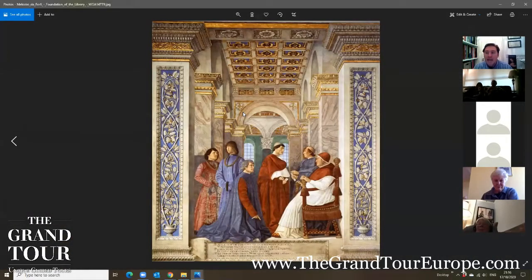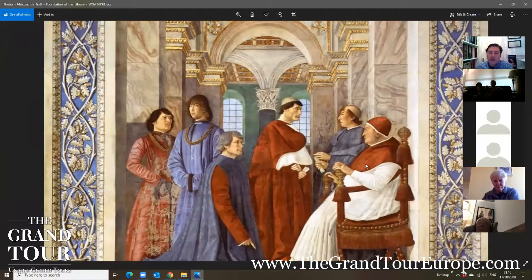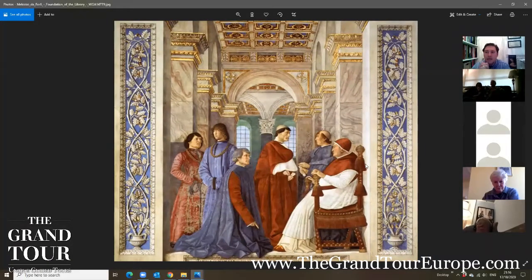Now, the Sistine Chapel is named after this Pope sitting on the right, Sixtus. This fresco was made in the 1470s, by 1475, by a painter called Melozzo da Forlì. It was the scene in which the Pope created the Vatican Library, one of the oldest and most important libraries in the world, which houses over 1 million printed books and another 1 million various objects, including rare books, manuscripts, documents of the history of the church. There's an amazing number of works.